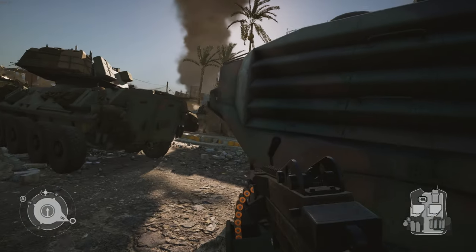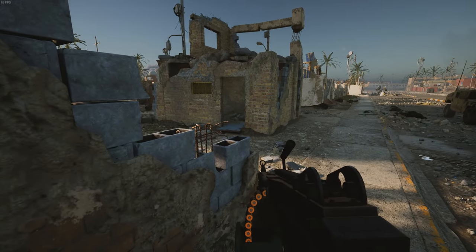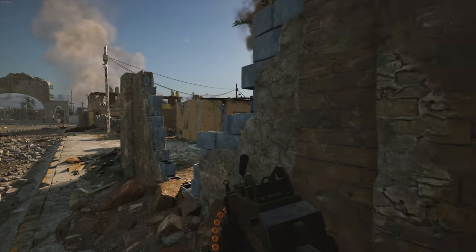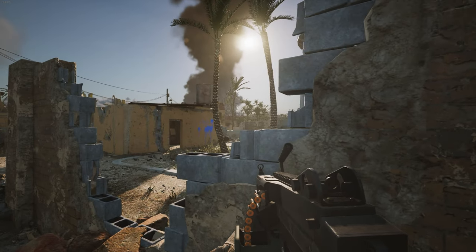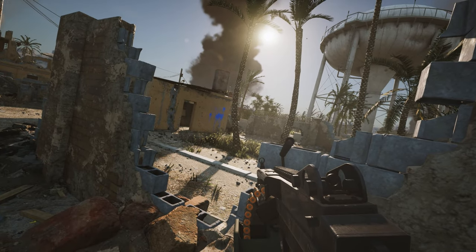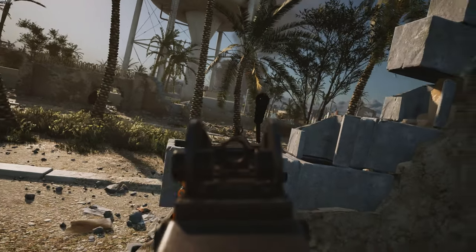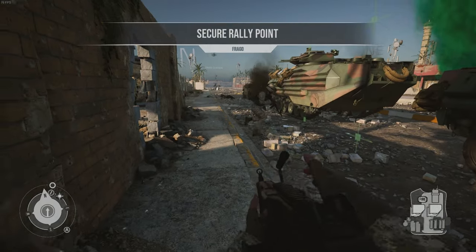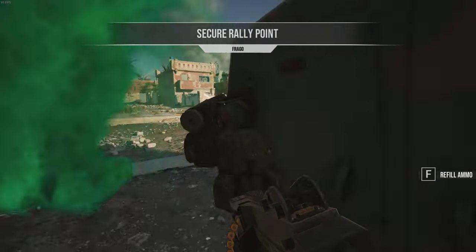So far, so good. You good, Mace? All quiet. Squad, Lightning 2, cavalry's here. We got you. Okay. Reload. Move in. Good stuff. All right. Standby for orders.